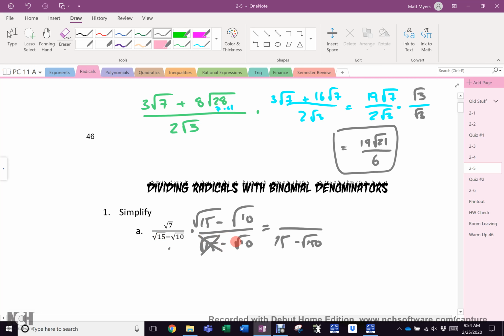Because we've dealt with this one, so now we've got to do the 10. That's going to be a negative root 150 again, isn't it? Everyone agree? And what's root 10 times root 10? Negative 10. So I managed to make 2 of the radicals disappear, but I've still got these here, yes? So I would end up with 15 minus 10 is 5, minus 2 root 150, yes?